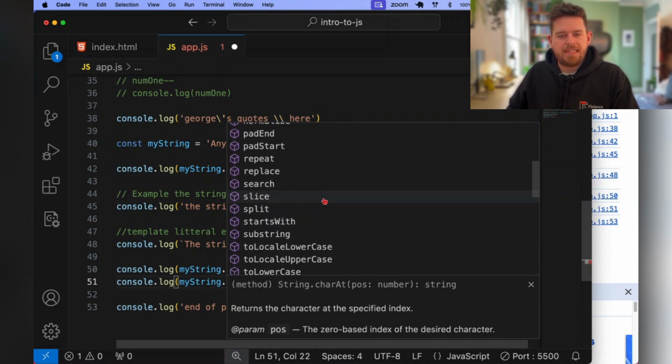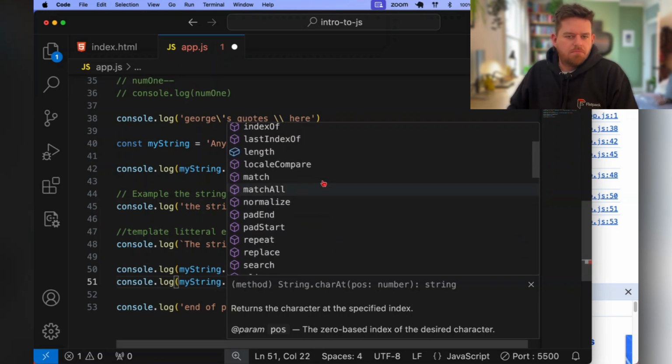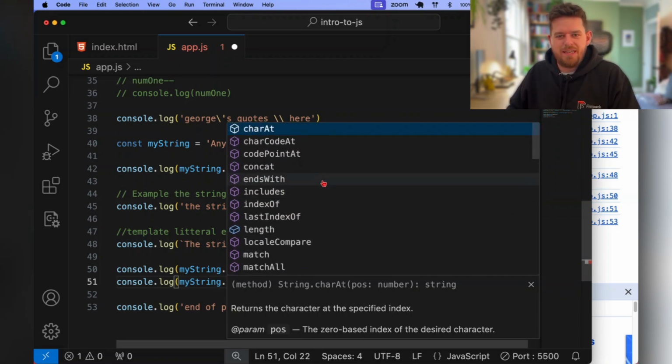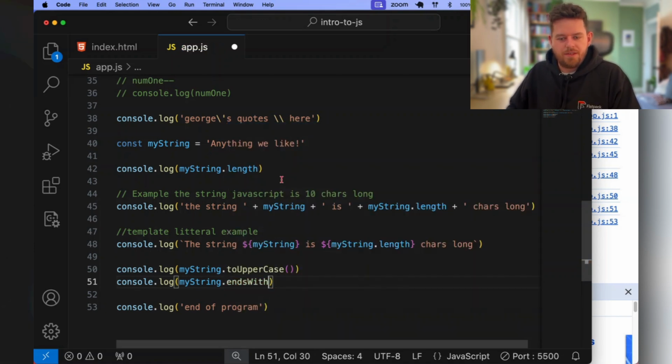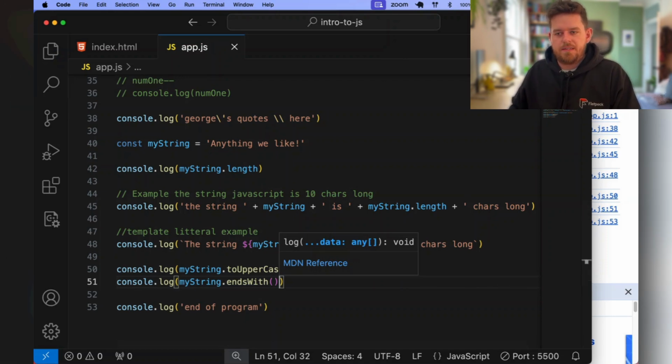We'll be using split and slice and search and replace as we go along the course. You will get to know all of these, but have a try, have a look at what works. You know, let's see what endsWith does. Don't forget it was a method, so we have to use parentheses. Let's save that.